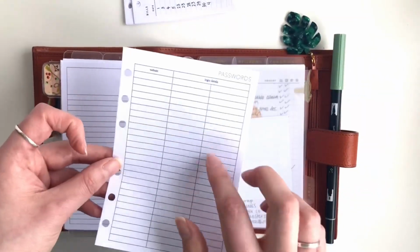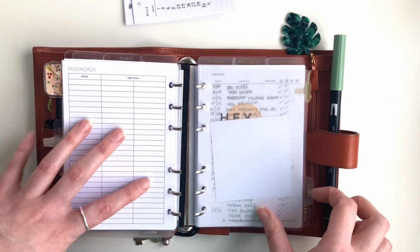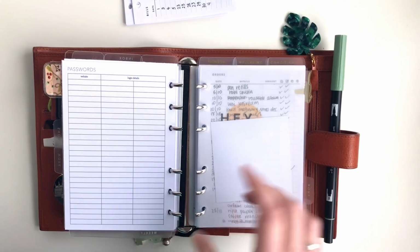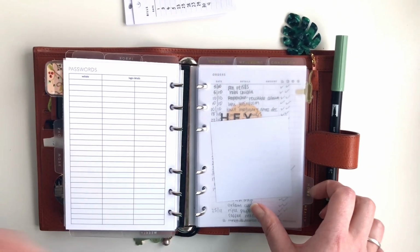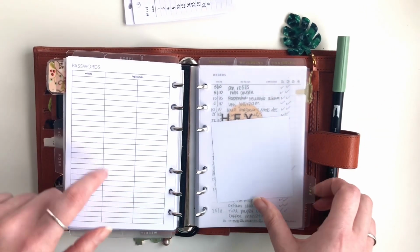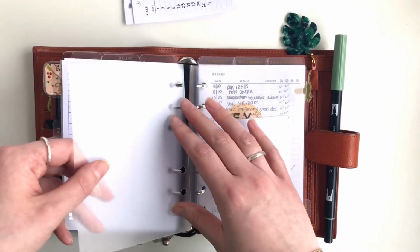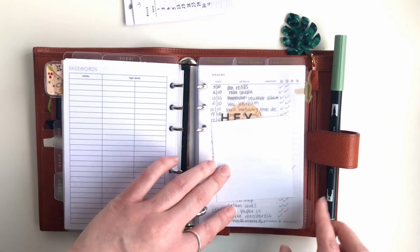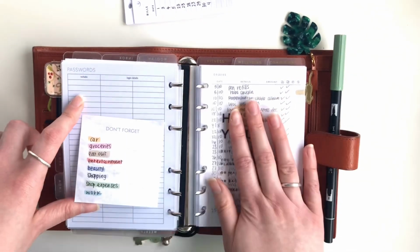Then finally, I've got a little passwords tracker. I actually tend to keep most of my passwords in my phone under face security, but some passwords I need to physically refer to while I'm doing something else. So I've put that in there so that I can put a few of those in there if I want to. Next up, we're at the home section, and we're going to tackle the money section first.